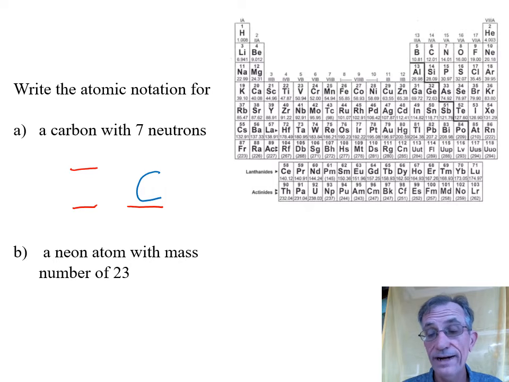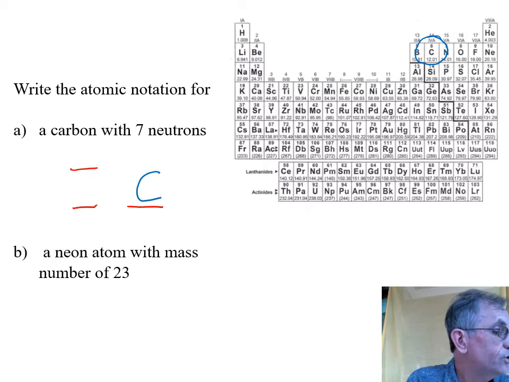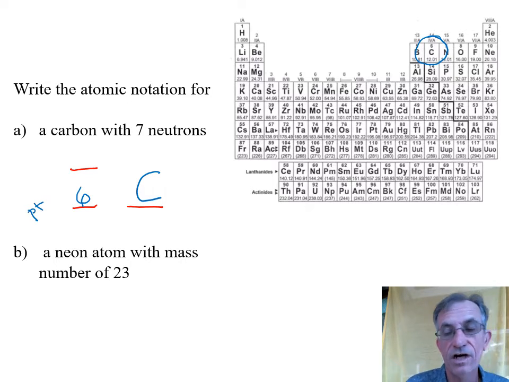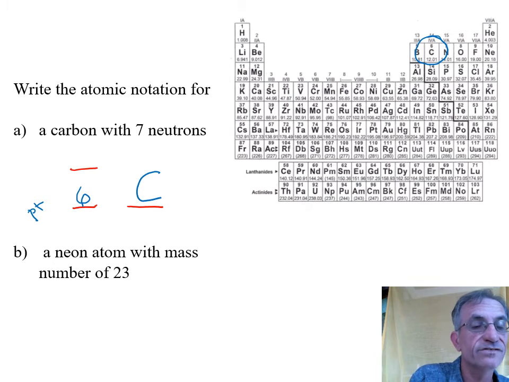By the way, if I tell you that it's carbon, you actually know one of the numbers over here. Remember the way it works is if you are a carbon atom, you have 6 protons. Carbon atoms always have 6. So the number in the bottom corner should be 6. Remember, this is your proton number. So if you're carbon, that number's got to be 6. Another way of saying that is you have an atomic number of 6. Remember, that's the bottom number.